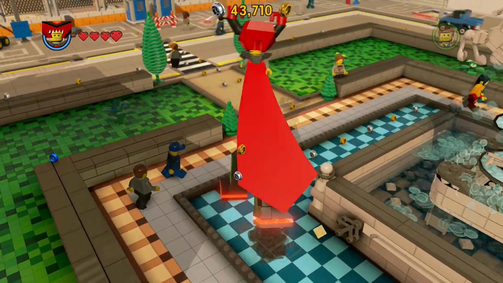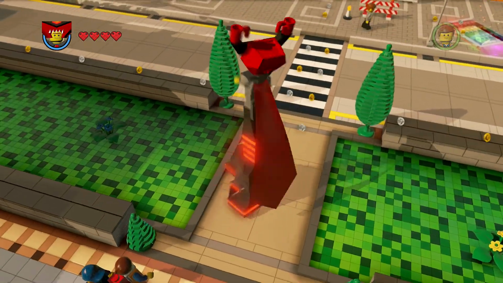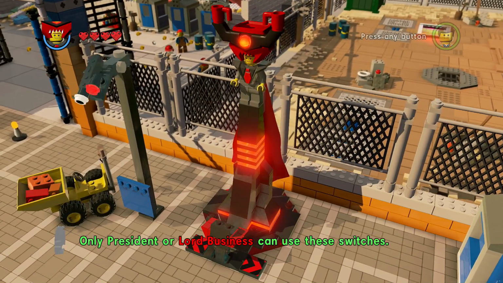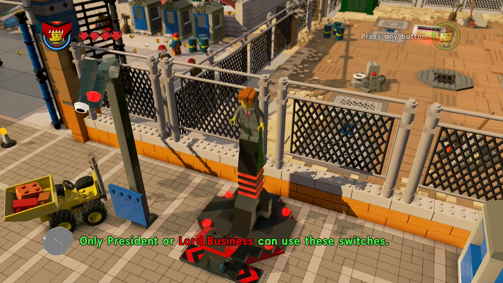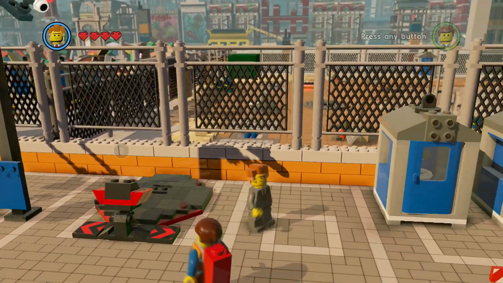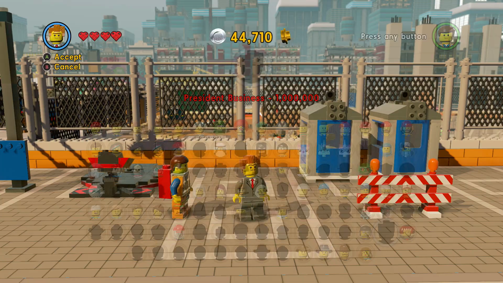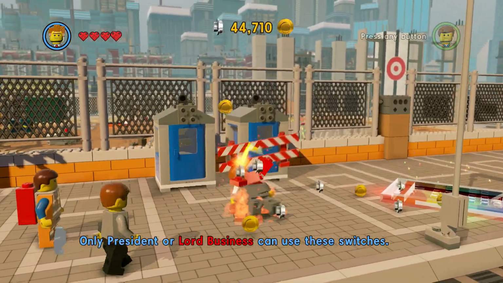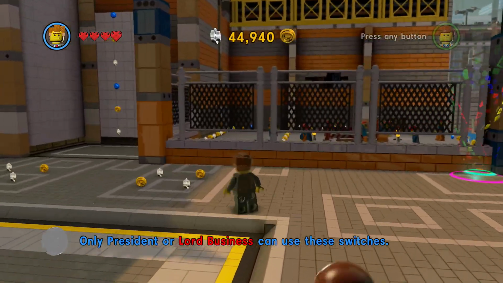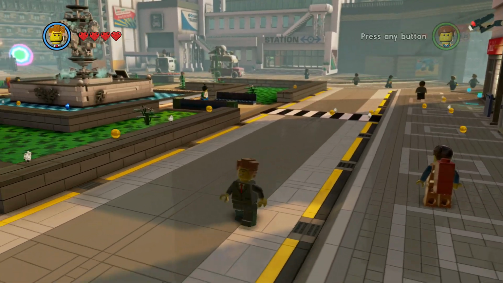Alright, another one to my collection. But there you go. There is Lord Business. You gotta go through this air for him to shrink down to his little itty bitty size. And that's President Business. I still need to get. Ooh, look at that. Oh, that's interesting. I can be him without purchasing him. Interesting. Interesting. What does he do? Nothing.